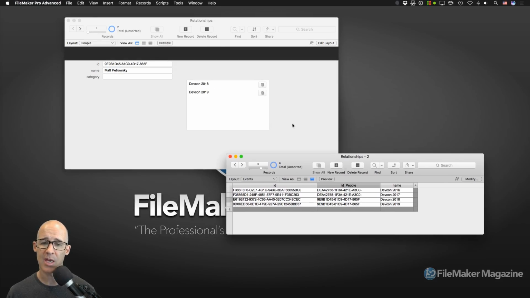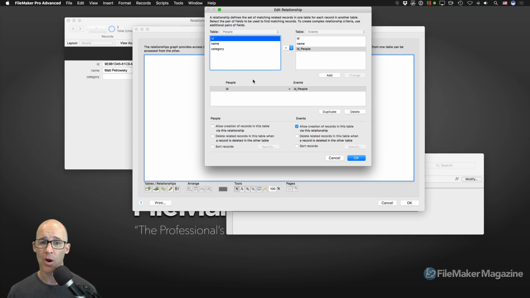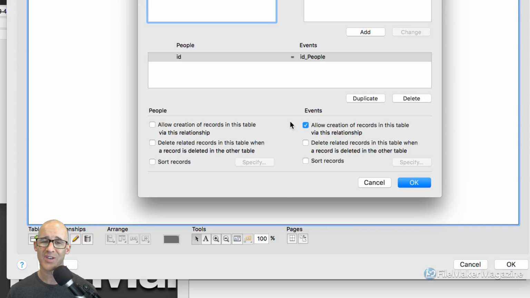So here's the takeaway that we have for the graph for today. The graph and its settings on relationships are particular in context only to the allow and the sort. It does not apply to the delete. And here's why. We are going to set up a separate table occurrence where context doesn't even factor into our equation, but records will still be deleted.